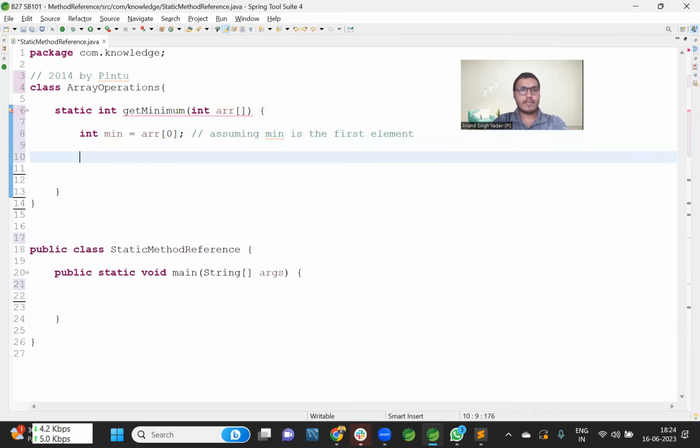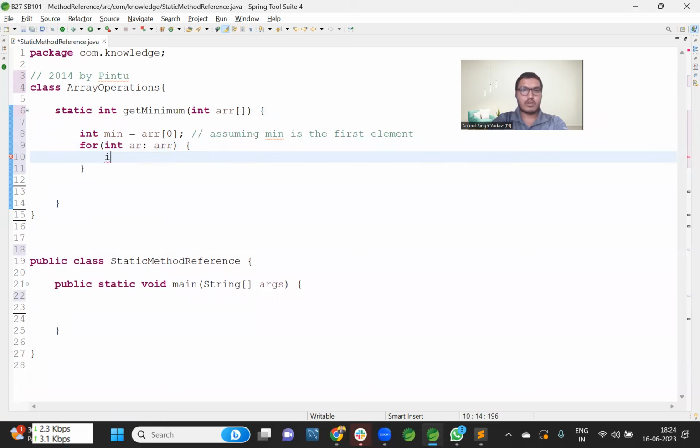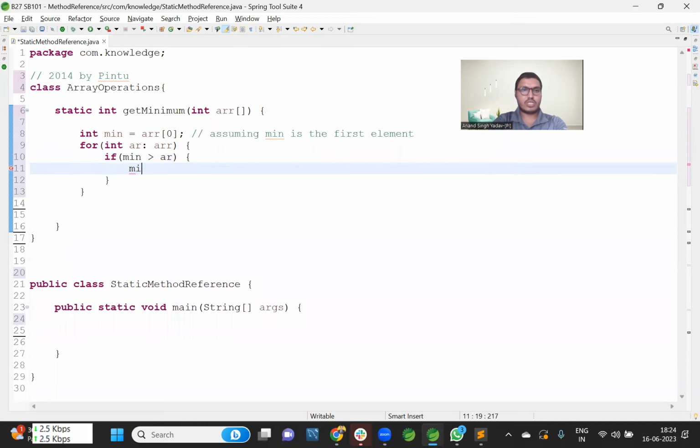Now let me run one loop over the int array, and every time I'm going to check min. If min is greater than the array element, it means we need to change something. So here we are updating the value for the smaller value.